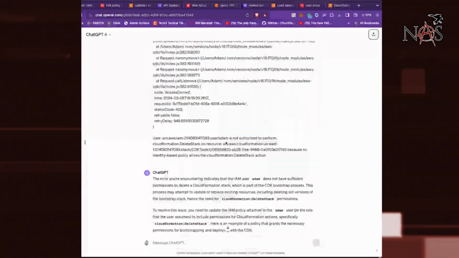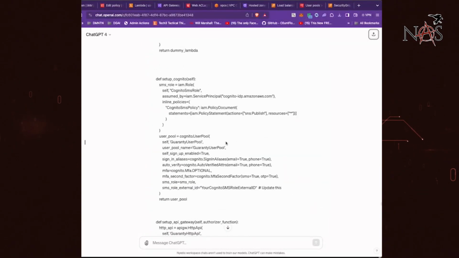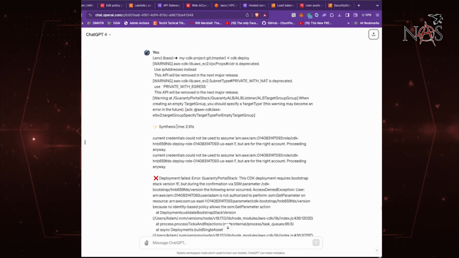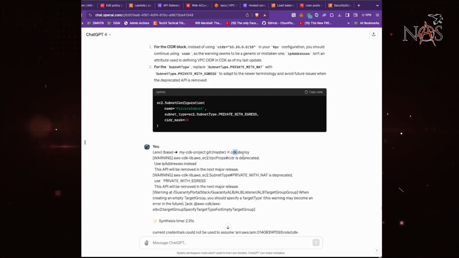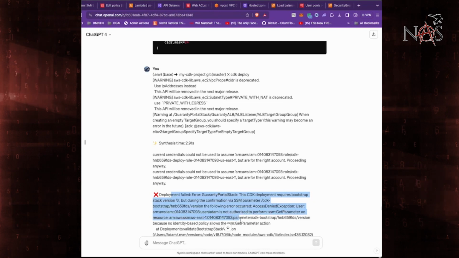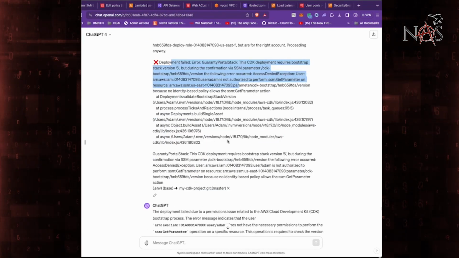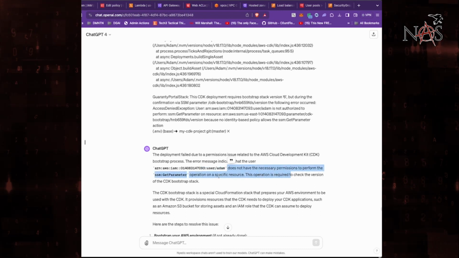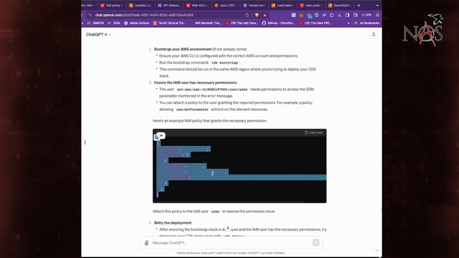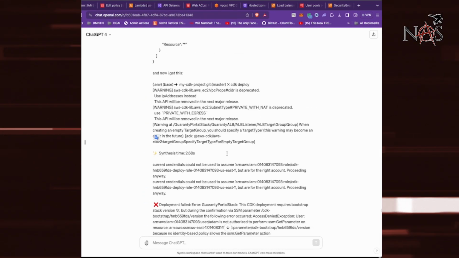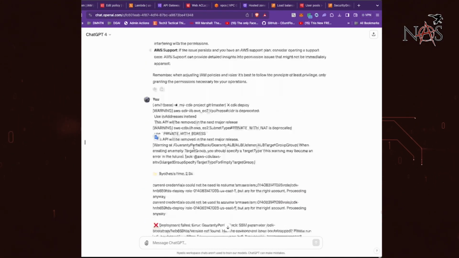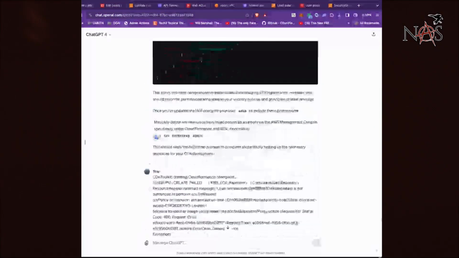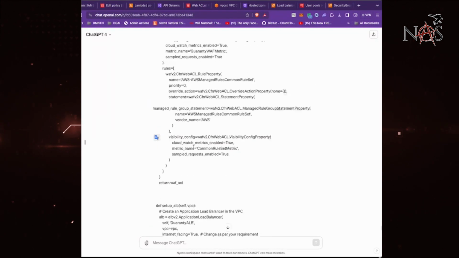So now once this is done, I go through, and this whole setup here was me trying to figure out, hey, this isn't working. The code now compiles fine, but it won't work. So I run deploy, it goes, hey, it's fine, but something's happening. And now what's happening is it's actually IAM permissions issues. So it's saying, oh, the user that you're trying to deploy this at doesn't have the permissions. What you need to do is create this IAM policy. So then a couple more times, back and forth, and you'll see it slowly adds more and more to the IAM policy. And then eventually it gets it to where I have the legit IAM policy and everything works fine.